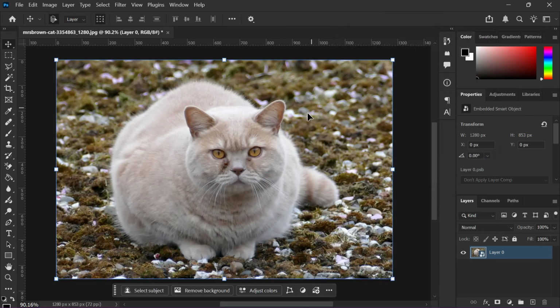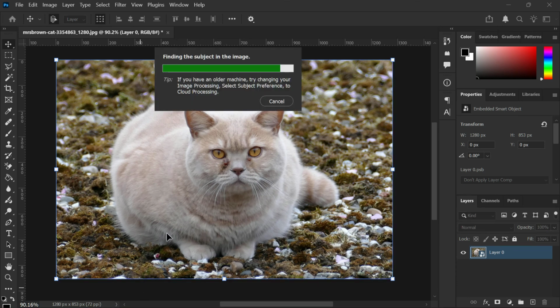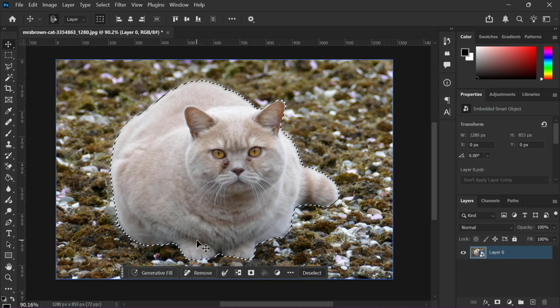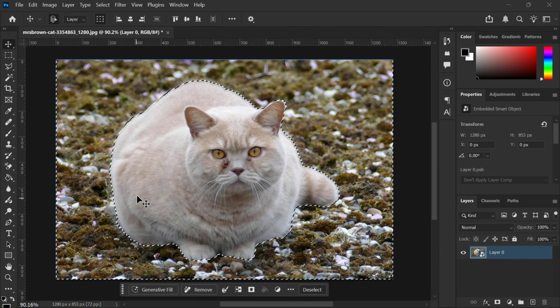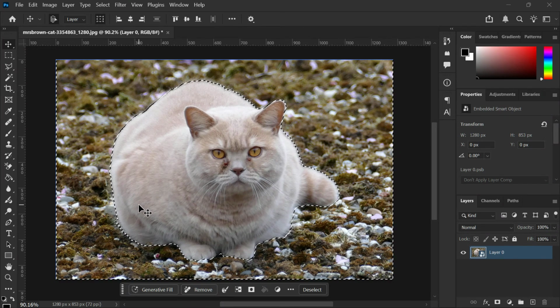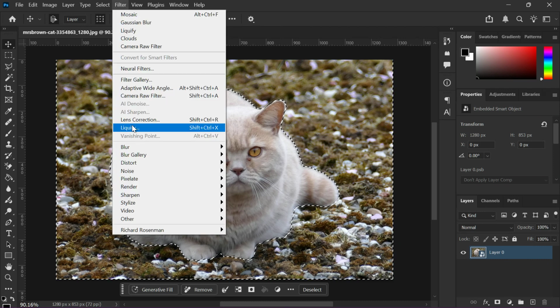Now, what if you only want to blur a specific part of the image, like a face or a background object? Let us look at method 2. Grab a selection tool like the rectangular marquee tool or the lasso tool from your toolbar. Draw a selection around the specific area you want to impact. Once that area is selected, follow the exact same path. Go to Filter, then Blur, and finally Gaussian Blur.